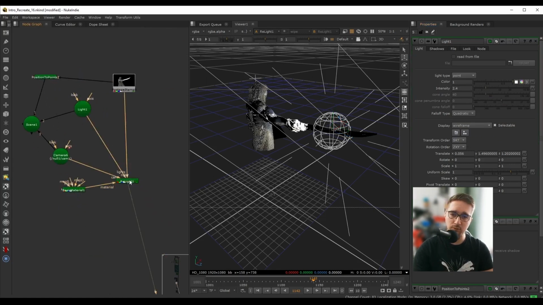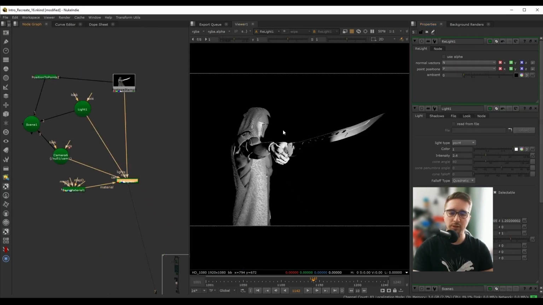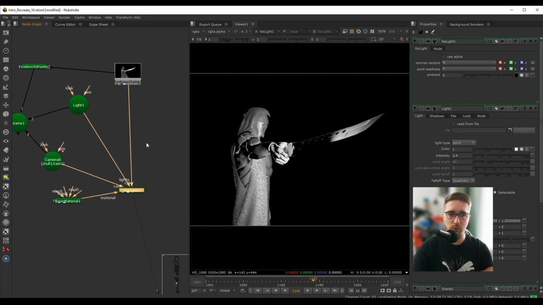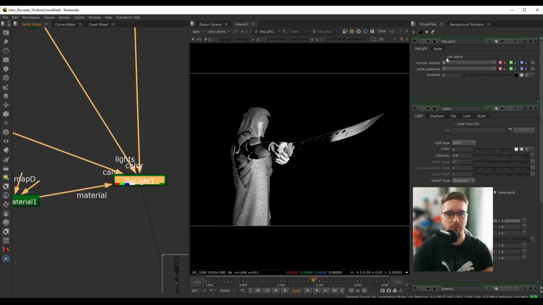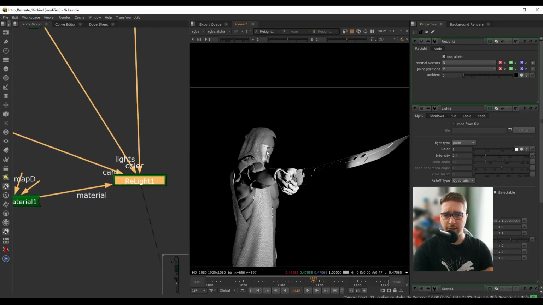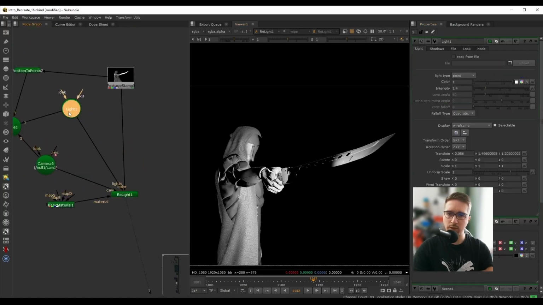And now if we go to our relight and press tab, we can also see how it affects our character. Now we have a small problem here with our sword, but let's not worry about this for now. In our relight, we also want to turn on use alpha to get rid of some of this problem here with our edges. So it's kind of like the premult version. And now with our light, let's maybe just reposition this. We can also play around with the translate direction over here directly.